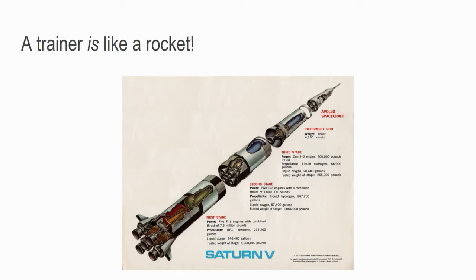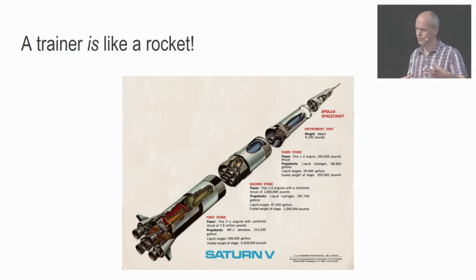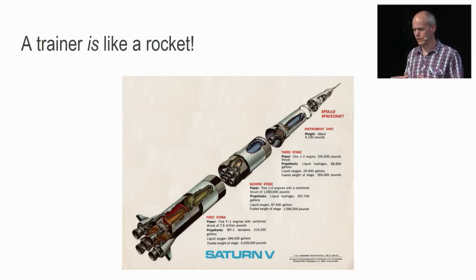So now we'll get on to why a trainer is like a rocket. The reason it's like a rocket is that we're going to deliver the trainer in stages. Each one of these stages is going to contain and power all of the stages that follow it. At each stage, we will jettison the old stage and just lose it, and then carry on with a lighter payload and lighter payload until we get right to the end.